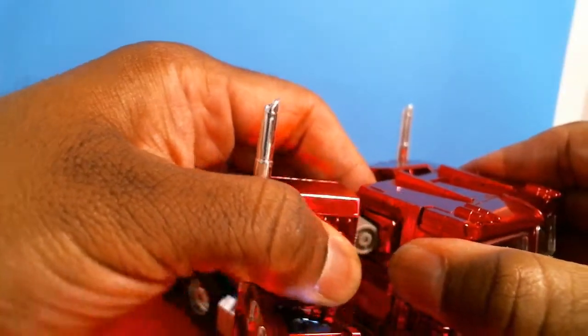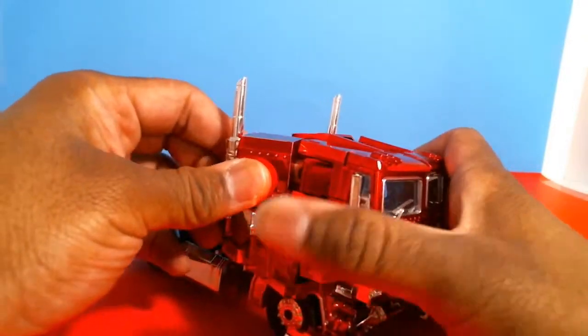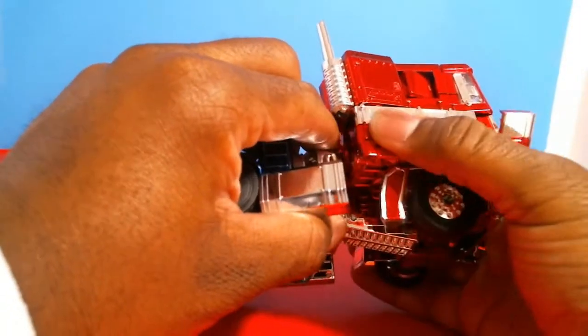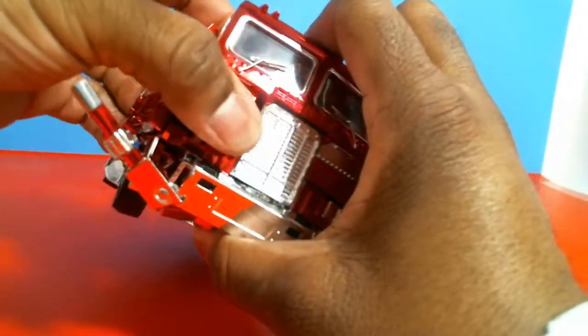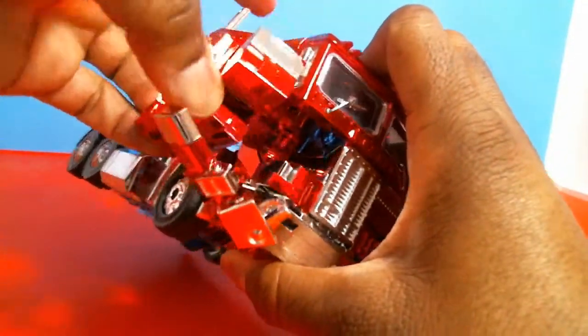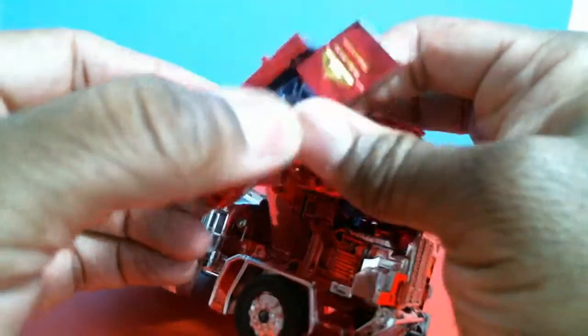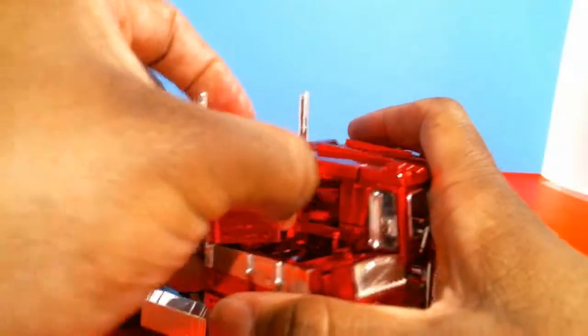I don't like really handling this guy like this. Okay, push that in just a little bit. Push that there, and there's a small little... Come on, dude. Yeah, I messed that up. And slide that back end out. Yeah, I knew this hand was gonna give me problems. And see, transforming him is just, oh, it's just so fun.